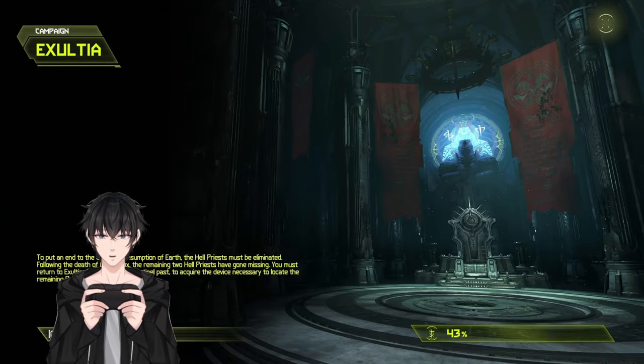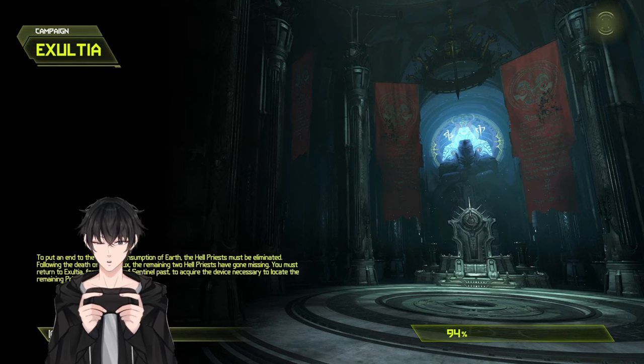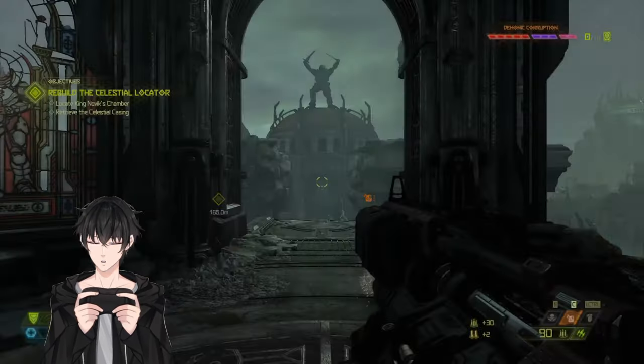Exaltia. Put an end to the demonic consumption of Earth. The Hell Priest must be eliminated following the death of Deag Earlocks. Remaining two high priests have gone missing.